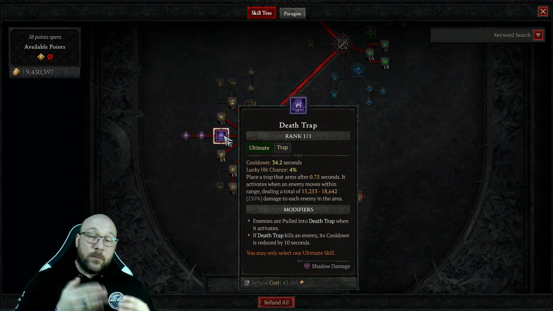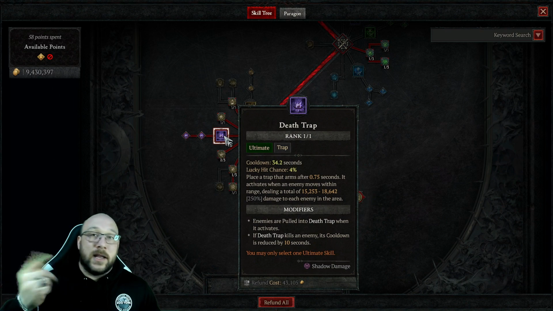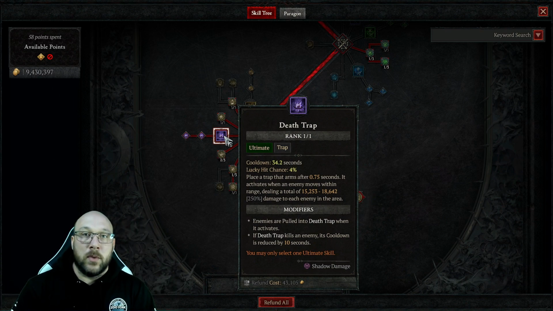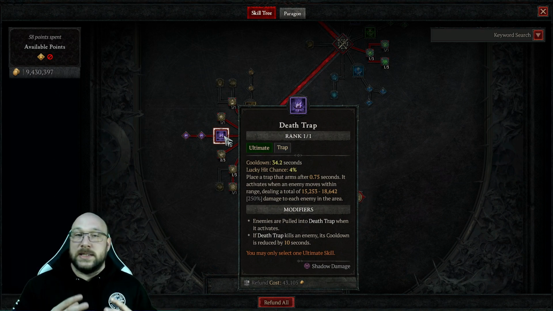So when you're using your puncture and then you're hitting them with the twisting blades, your blades come back and do the spin around your guy. That's where you're going to be doing most of your damage. So Deathtrap really complements your twisting blades and your poison trap, which you can drop. Then you're going to cast a couple of punctures, or you can have your punctures out ahead of time. That way you have your resources up, so you can use your twisting blades.